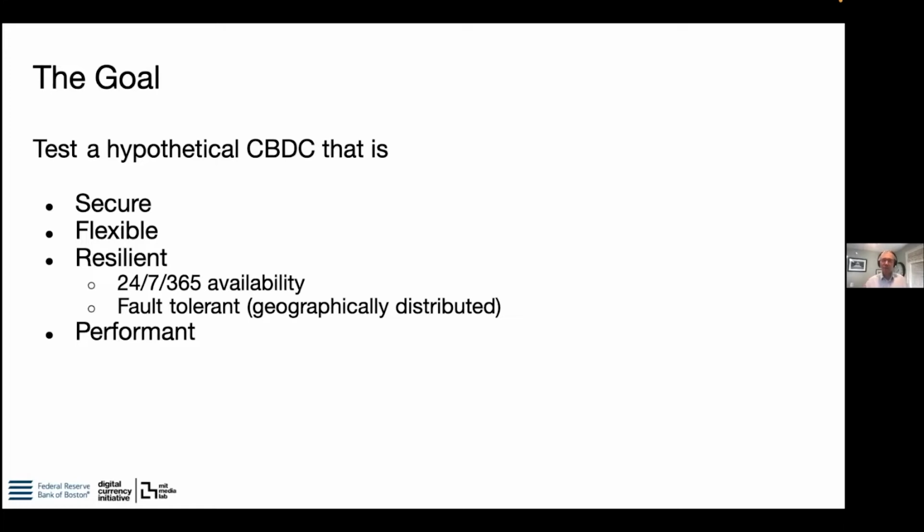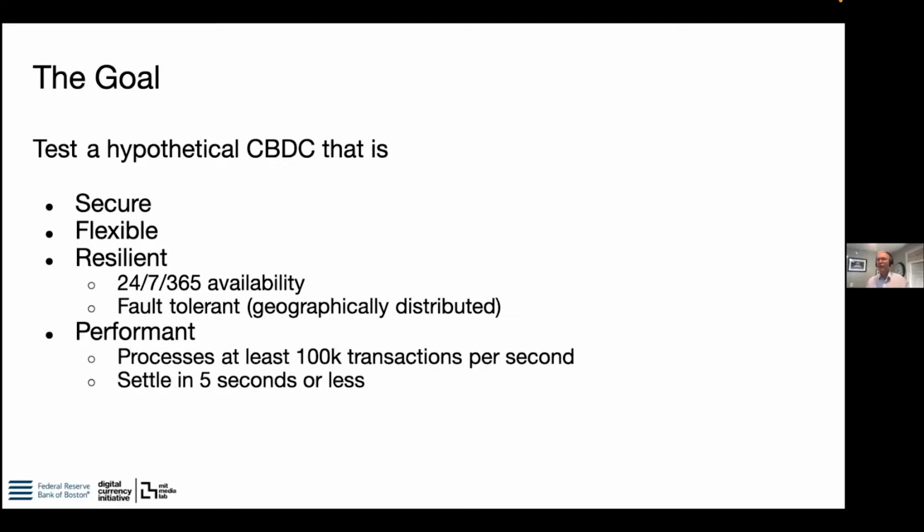Needs to be performant. Well, what does that mean? Well, this is actually where we put a few numbers. We decided that we should hit at least 100,000 transactions a second, and the goal was to settle in 5 seconds or less. Now, the numbers actually don't matter. They just need to be relatively high. The point here is fast. We really wanted a system that was going to be fast. So those are the real benchmarks that we wanted to hit, but we really wanted to make something that people would consider as fast.